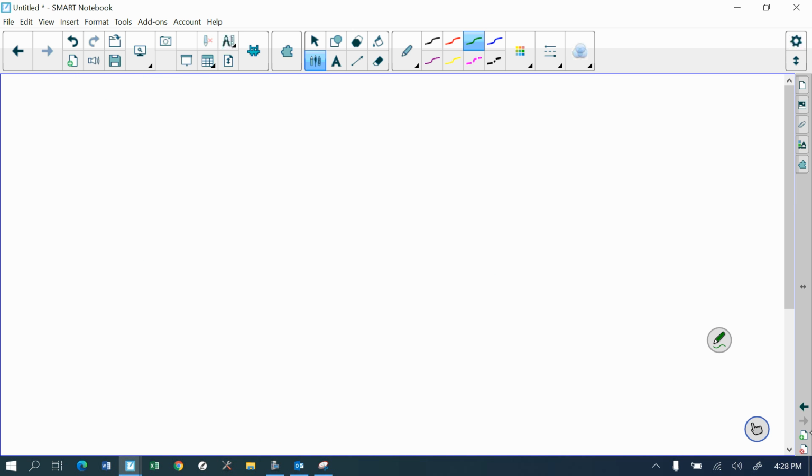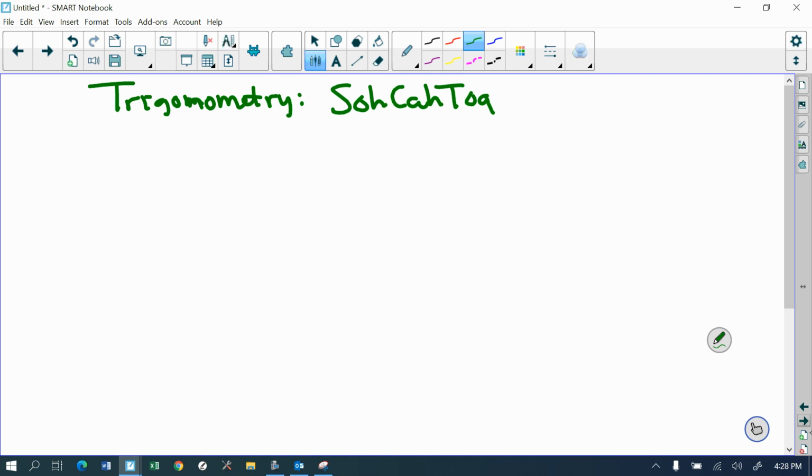All right, next concept we go to is SOHCAHTOA. Trig. We're just doing the basics of trigonometry. Okay, and we have SOHCAHTOA. Each one of these stands for a specific trig function. The capital S stands for sine, which on a calculator gives you the first three letters. So sine equals, as it says here, O over H. O stands for opposite, the opposite side, and H for the hypotenuse.